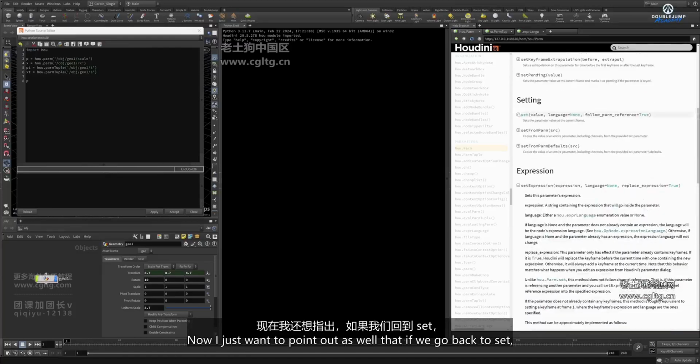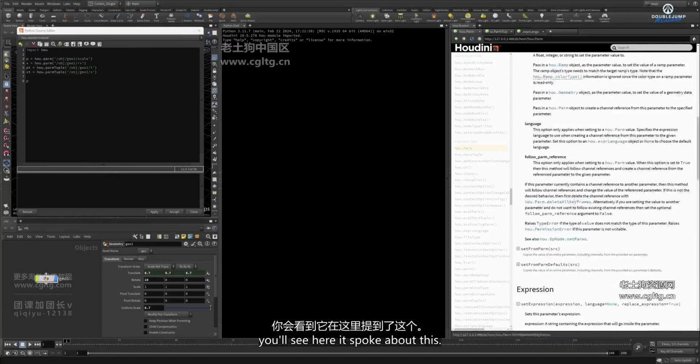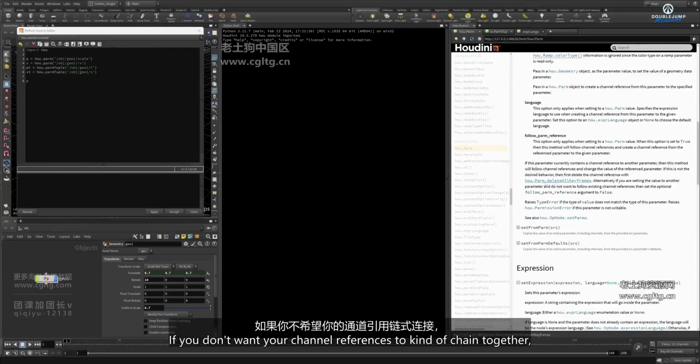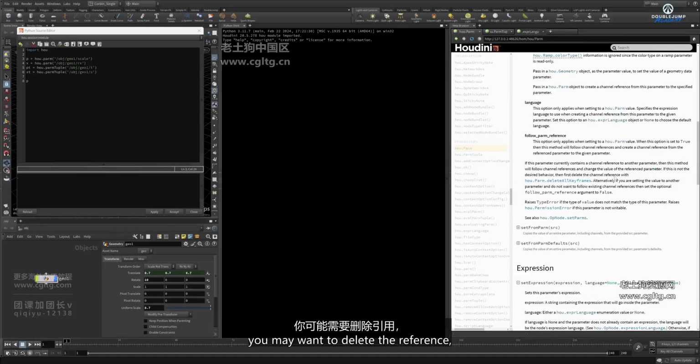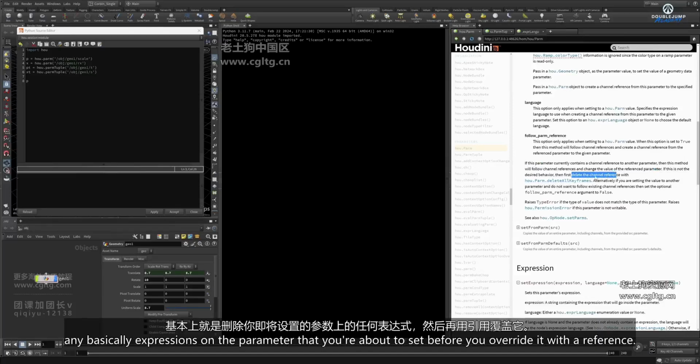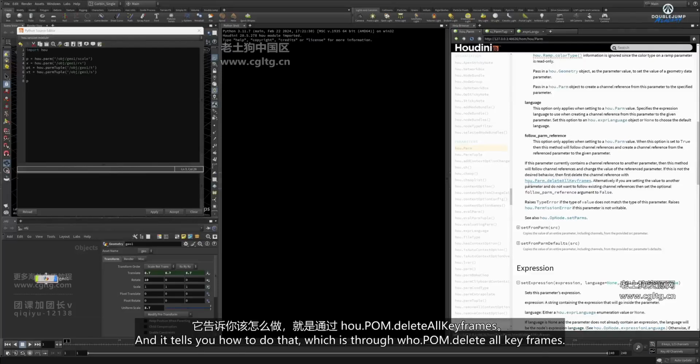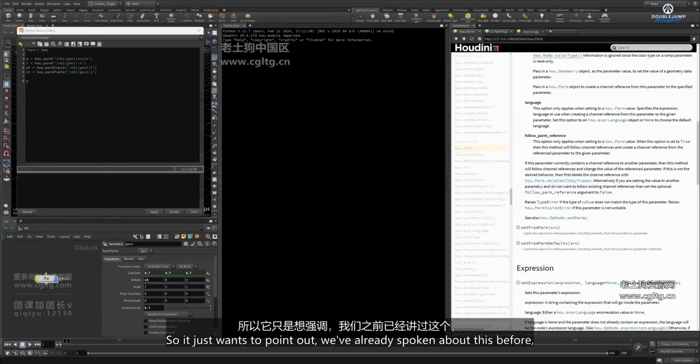Now, I just want to point out as well that if we go back to set, you'll see here it spoke about this. If you don't want your channel references to chain together, you may want to delete any expressions on the parameter that you're about to set before you override it with a reference. And it tells you how to do that, which is through hou.parm.deleteAllKeyframes.